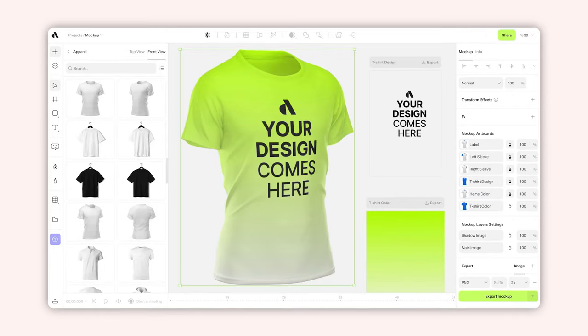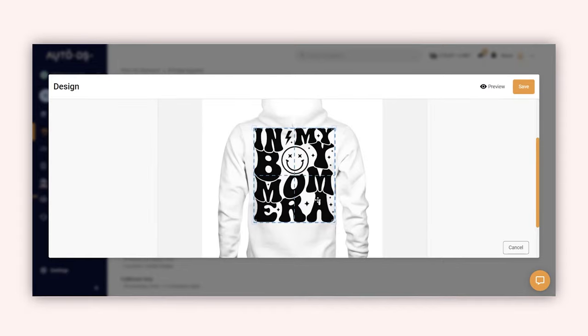Also, make mockups. A lot of people don't know what mockups are. Mockups simply are digital files or digital images with your designs on the products. You don't have to have your product actually printed. So if you have a design for a t-shirt, you can make a t-shirt mockup. With AutoDS, whenever you upload your products, it's automatically going to generate a mockup for you that's going to be on your listing. But you can vary this.